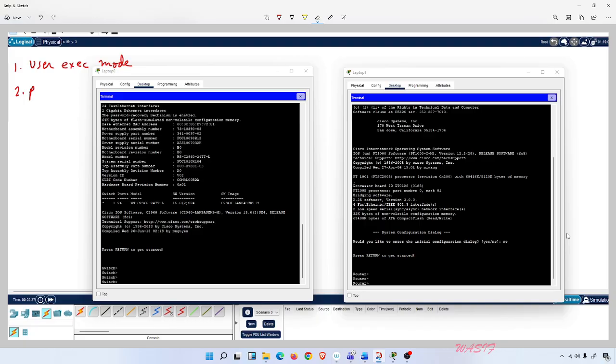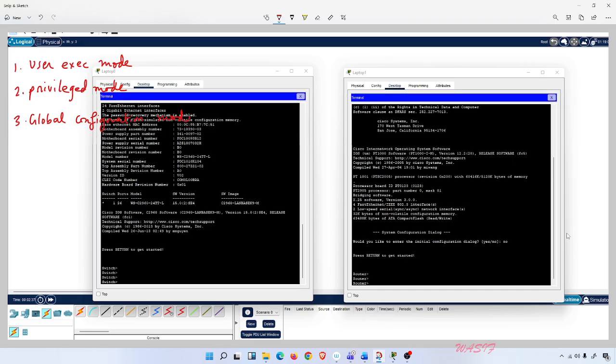So PRIVILEGED, okay, privileged mode. And then we have global configuration mode.